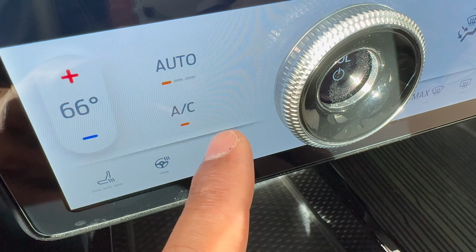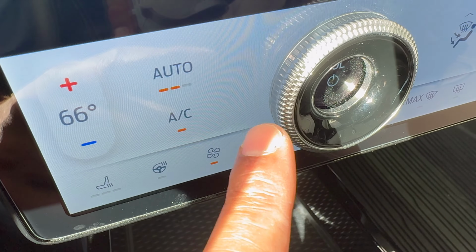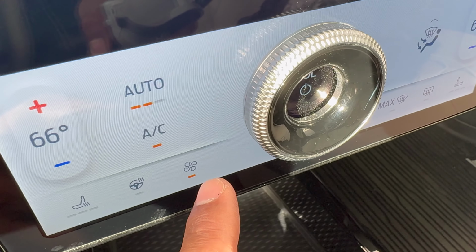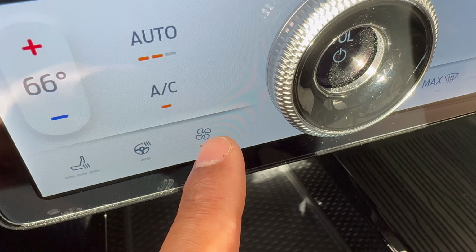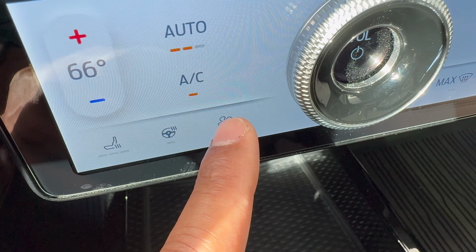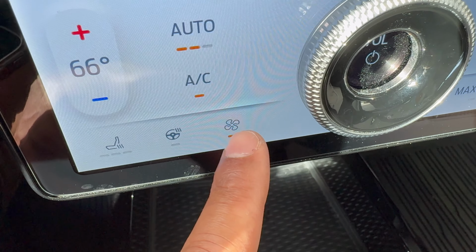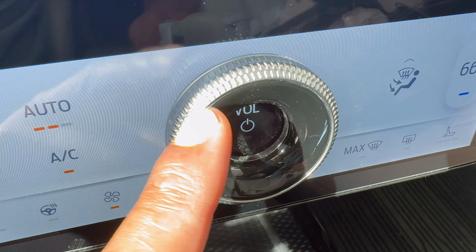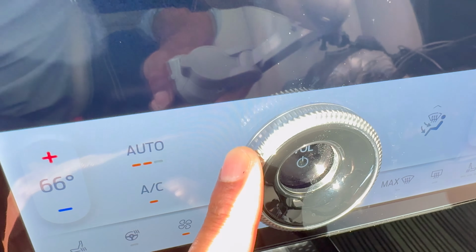You can change that by doing a few things, okay? So in order to get out of auto, basically all you have to do is change the fan speed. Now, turning on the air conditioner, you can either press the auto, or you can just simply turn on the fan speed, and that will get it to power on. So I'm going to go ahead and change the fan speed. Now, as you can see right here, it says volume, and there's a dial. And if I turn it, nothing really happens.